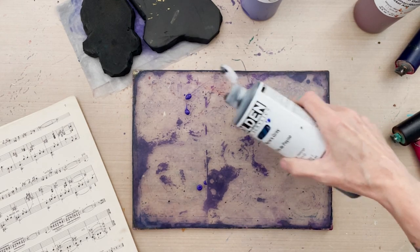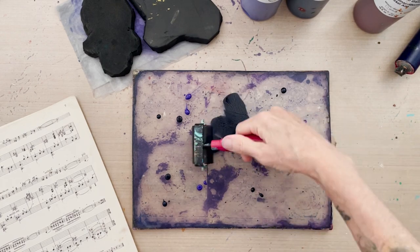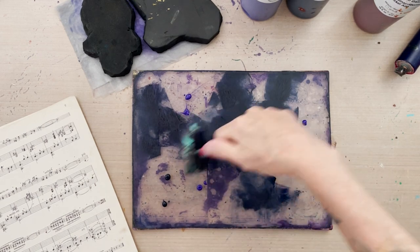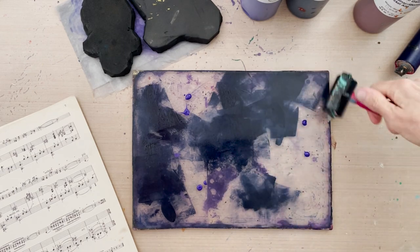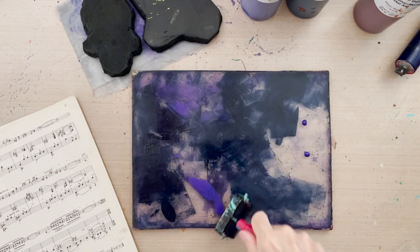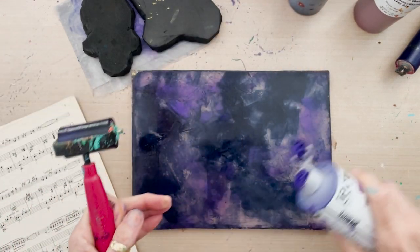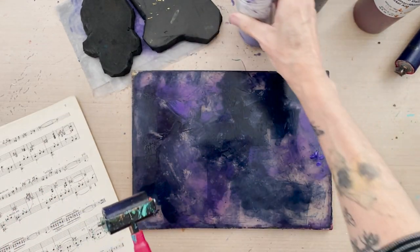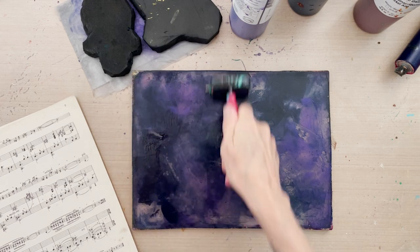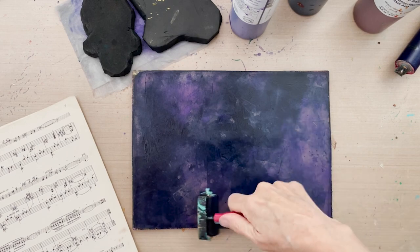Now with the Payne's Gray, tapping and not squeezing. I'm going to use a two-inch brayer and start with the Payne's Gray areas, trying to spread them out so I have a little bit of each color rather than blending them together. I've spread out the Payne's Gray and now I'm going into the Ultramarine Violet and spreading that. I could use a little more of that, so I'll put a small dot here and carry that over to the lower corner — giving me a nice mottled dark night feeling with these two dark purpley colors.